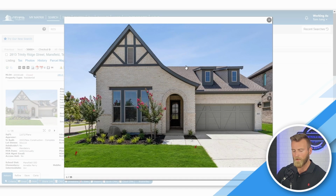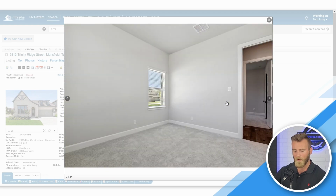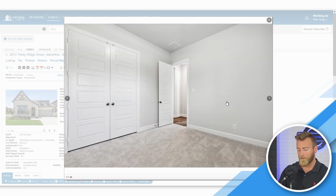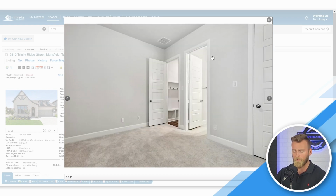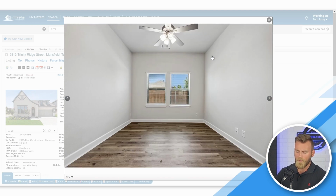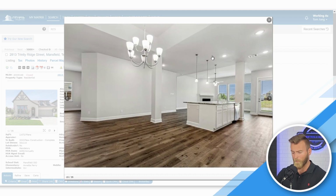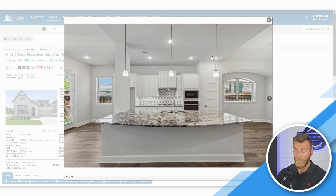So you get high roof lines, cool little architectural crisscross brick pattern and everything. Arch entryway, that's a corner lot, so they're probably even paying a lot premium. You may even be able to get in a little bit cheaper, but you got these 8-foot doors. It's probably 10-foot ceilings right there. High baseboards, looks like luxury vinyl plank for flooring and everything. Built-in oven and microwave, oversized island. Eat-on island too. Oh, that's cool. A little honeycomb pattern there on the backsplash and everything. So you're getting some decent finish outs for the pricing.